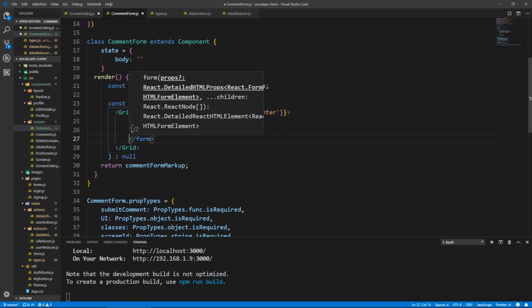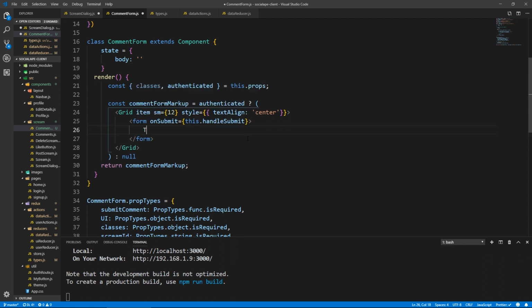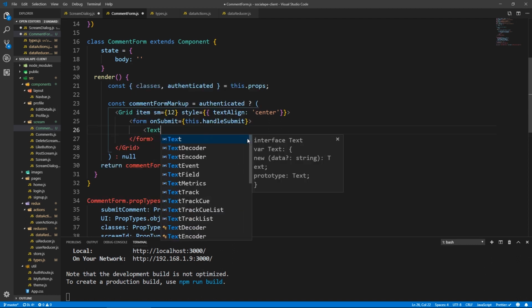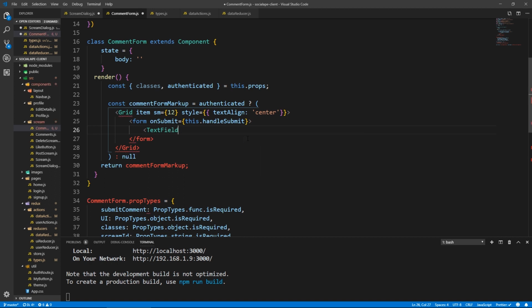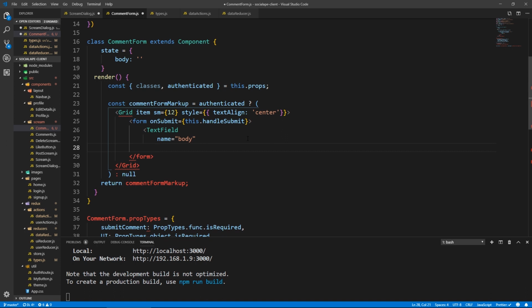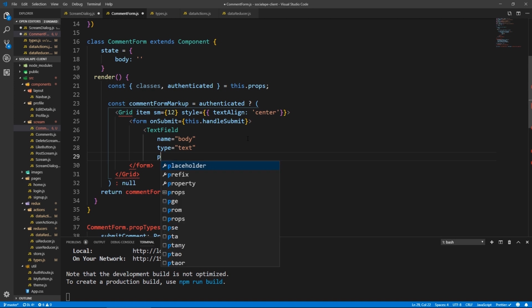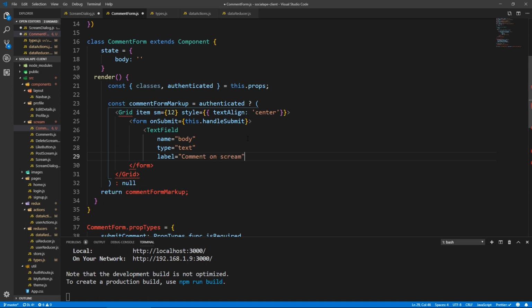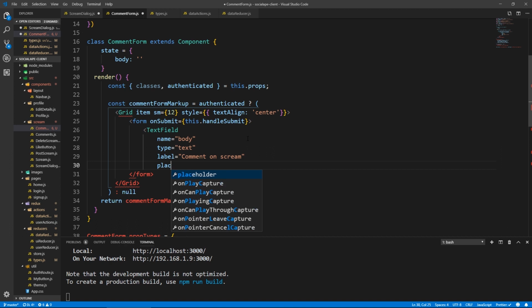and here we put our text field. We're gonna have a name, it's gonna be body. We'll have a type of text. Let's put a label, of course, that says comment on screen. Let's put a placeholder. Actually, let's not put a placeholder. It's kind of self-explanatory.